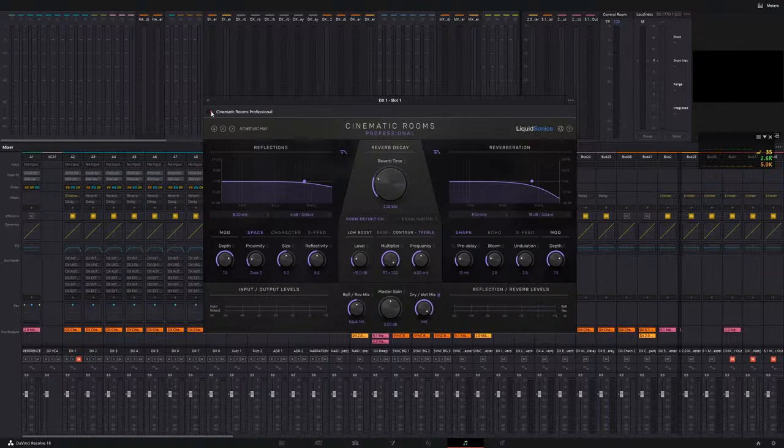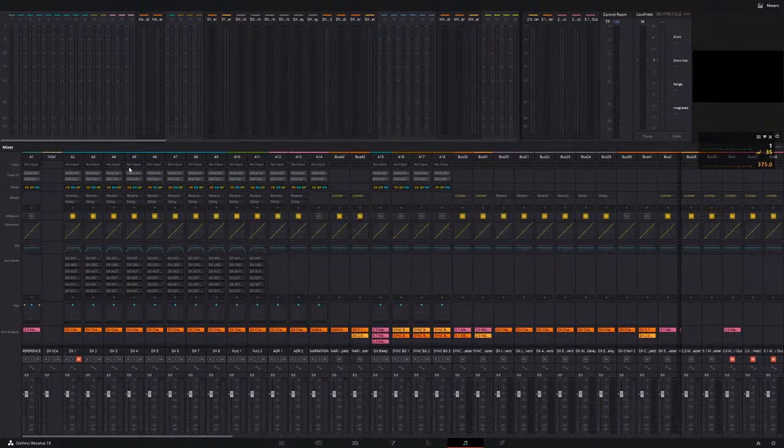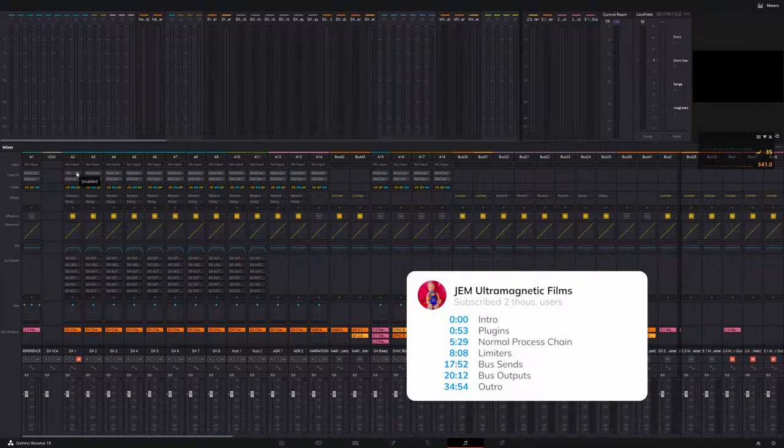Now here's the issue, and as I said before, there are some performance hits, and with some plugins they can absolutely bring your production to a crawl, because for whatever reason the VST plugins and Resolve sometimes don't speak well to each other.